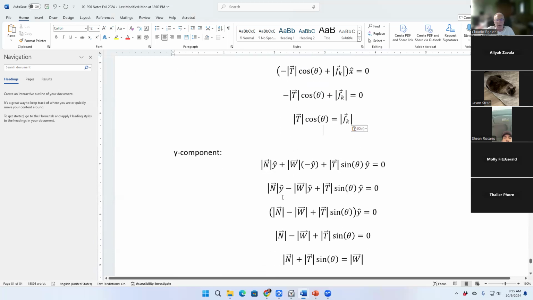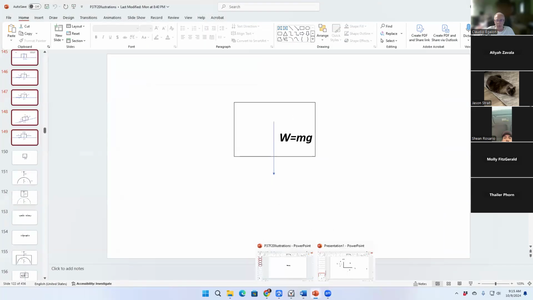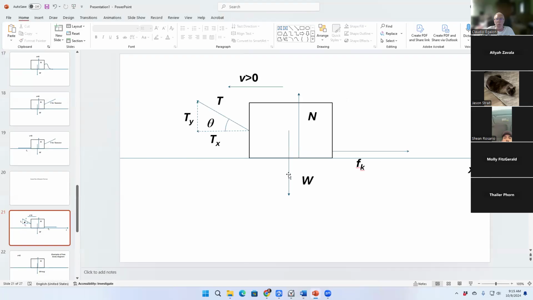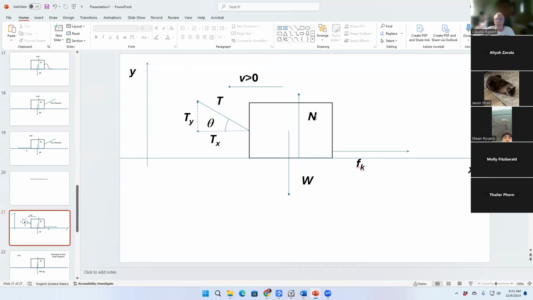And now we repeat here for the y component. Going back to the drawing, don't forget, you gotta practice those drawings. We have the normal along the positive direction of the y-axis. The weight is along the negative direction of the y-axis. And the T y is along the positive direction of the y-axis. I can even put my y-axis here, even though I didn't put it. You should be able to imagine that in your head, right? But the correct way is to go ahead and put the proper signs for those scalar components.